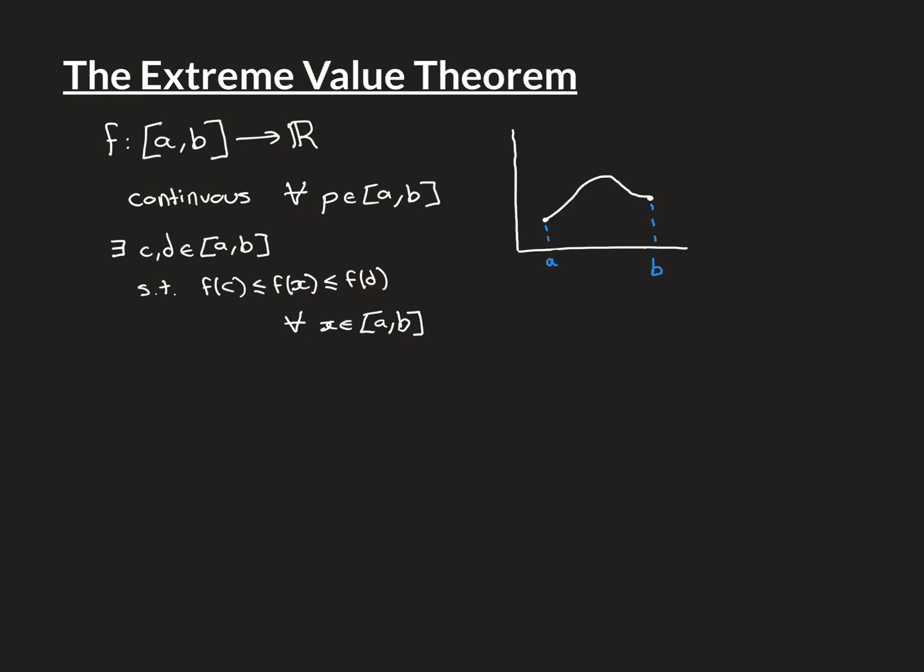So this theorem makes great intuitive sense, and to show you how, I've drawn a picture here. So we've got our interval [a,b] here, and here's the value of the function at a, here's the value of the function at b, and we know, of course, that it being continuous everywhere on this interval [a,b] means that when we draw the function, we can draw it as a continuous line. So we can start at this point and go to this point, and the line that we draw is going to be continuous. We're never going to have to take the pen off the piece of paper and move it.